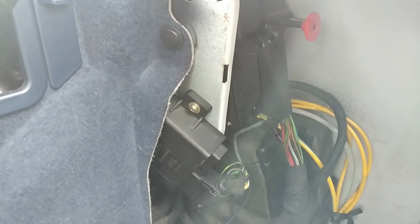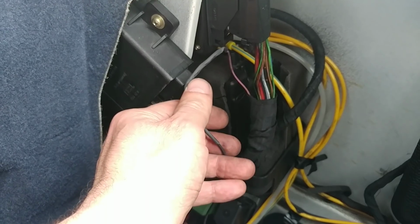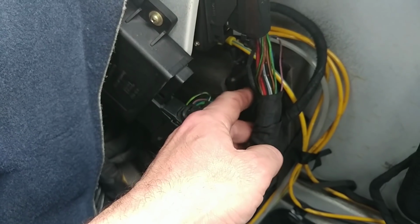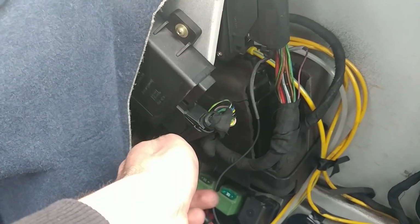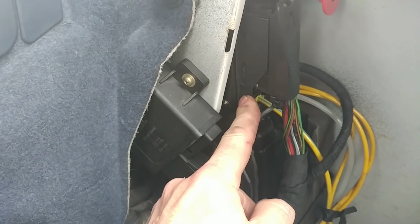The alarm does not work because somebody was here before me. Now this wire right here, this is a bypass somebody did, and this bypass is to activate the starter. So basically it's bypassing the whole alarm. It goes straight to the ground right there. So somebody put this on, and I don't know why they did so.